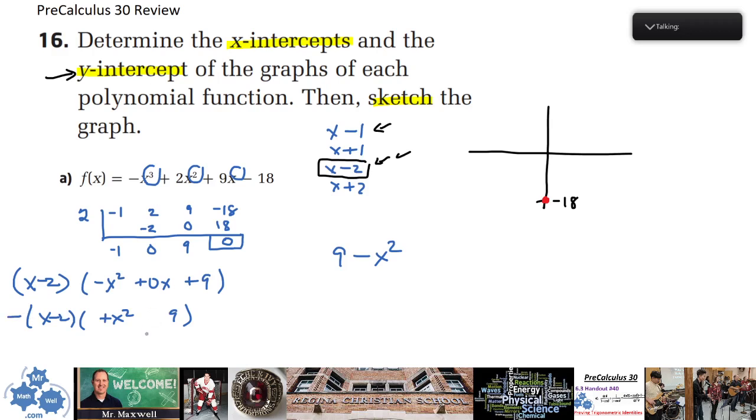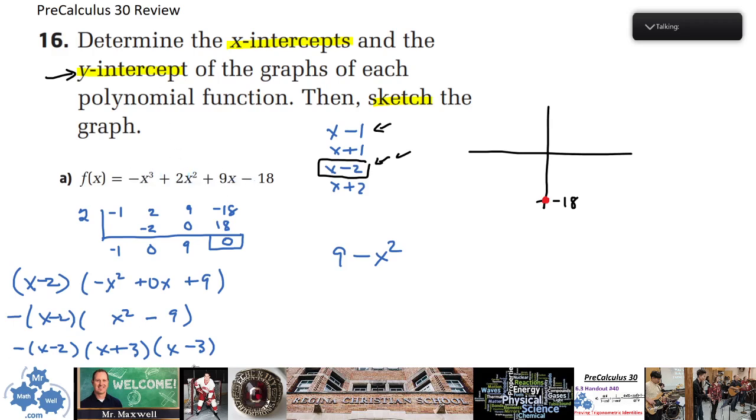And now you have the difference of squares that looks just like you're used to. Either way is going to work. So let's try this. X minus 2 with a negative out front, negative 1, right? And this is going to be x plus 3 times x minus 3. Okay? Now, when we multiply all those together, we should get our original polynomial.